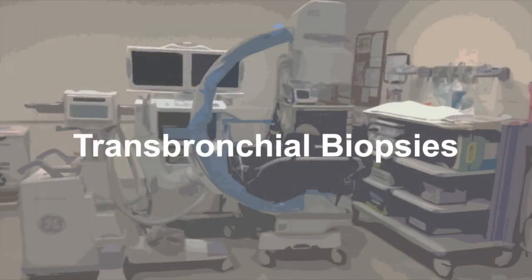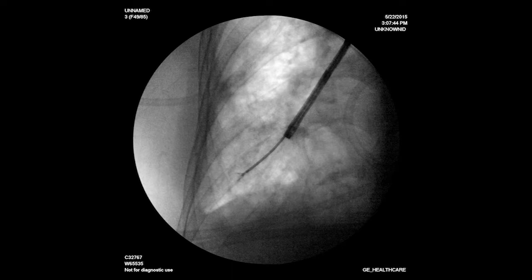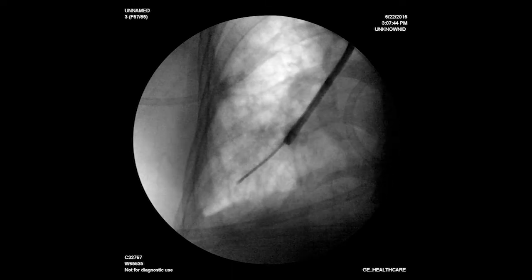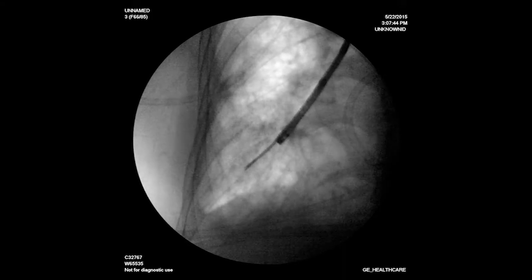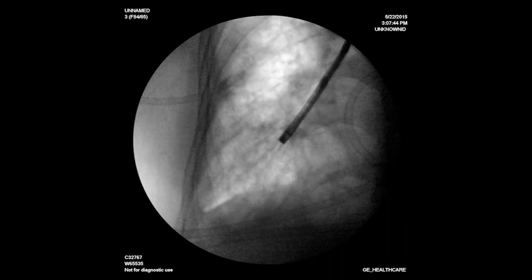Bronchoscopists vary in how they use fluoroscopy when taking transbronchial biopsies. Some just tap the fluoro pedal to get a single image showing the forceps location when taking the biopsy, while others prefer to watch all of the movements of the forceps under fluoro. Let's start by reviewing this approach.